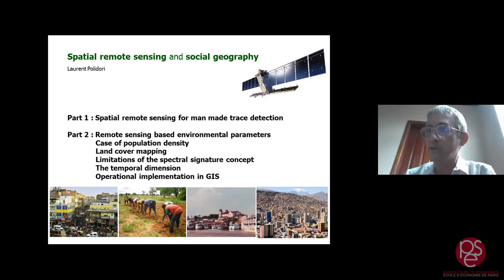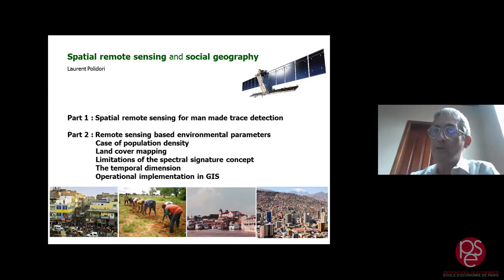What I parameterize here is not what the satellite is measuring, but some relevant characteristics of the environment, something meaningful on the ground that the satellite is not able to measure, but that we can correlate with the satellite measurement. I will show several examples of this kind of parameter. I just want to stress that what I call a parameter here is an indirect estimation of some characteristic. I will give the example of population density, which is something that obviously the satellite is not able to estimate, but that we can correlate to some characteristics on the ground which are actually accessible from satellite imagery.